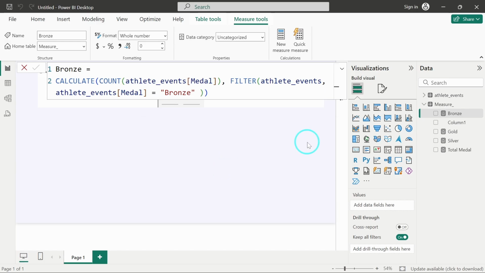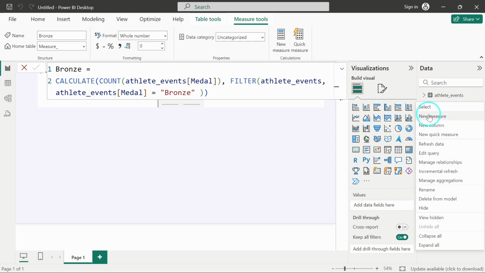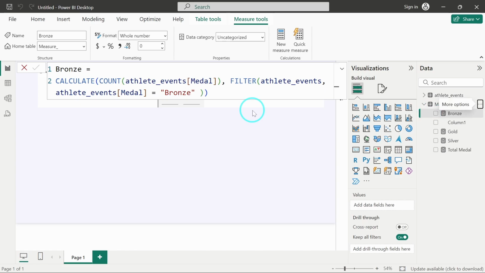Now we also have to add a measure for total athletes. So what I will do is I will count unique IDs for that. I will click on new measure.